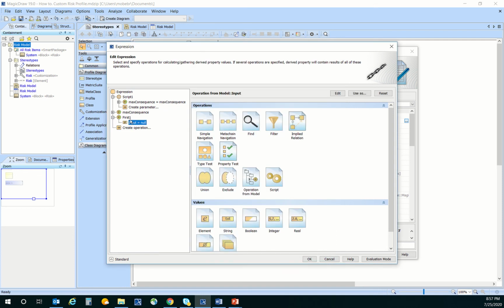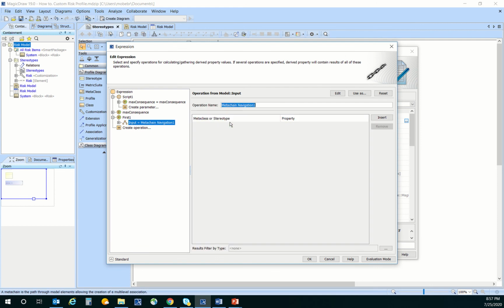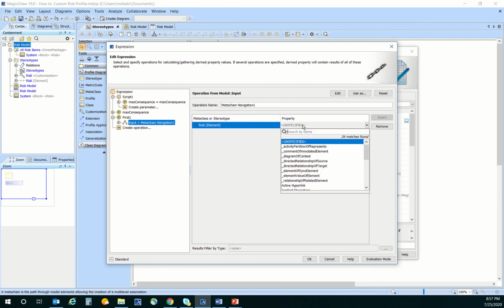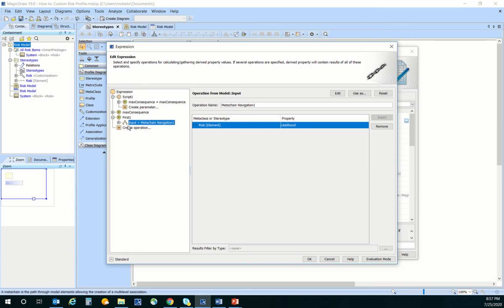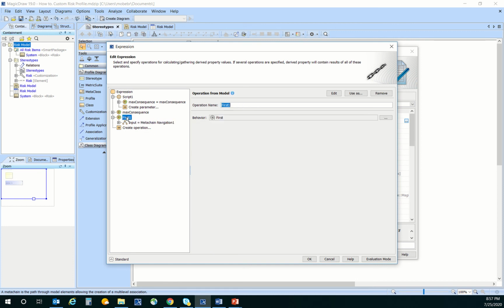We'll say OK, and the input for this will be the meta chain that leads us to the likelihood. So we'll hit insert and search for likelihood, and that should be all we need there. So for this first operation, I'm going to give it the name of likelihood, and then we'll drag that up to create parameter again as part of that script, and then we'll just rename the parameter name likelihood again.